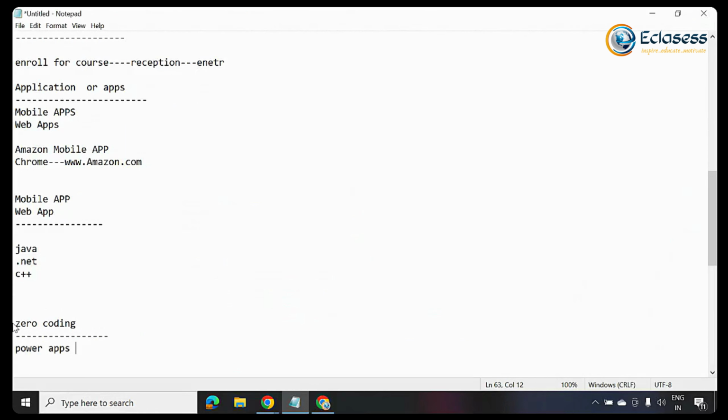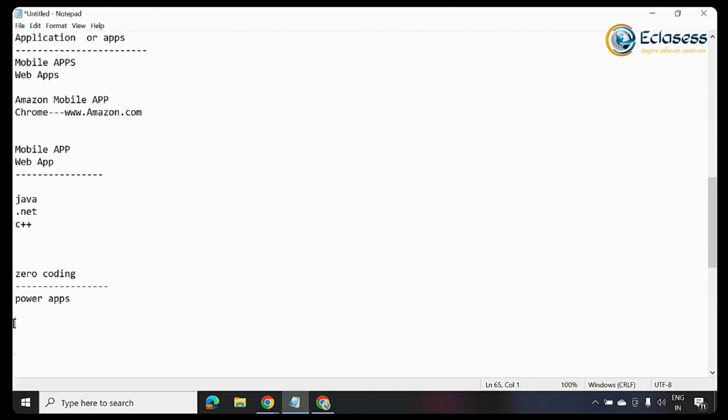For example, in my organization, I want to develop a simple app for applying for leaves. My employees want to apply for leaves. They need a simple application. They have to apply for the leaves, and according to the leaves, our manager needs to approve that, right? So if you want to develop those kinds of applications, you can better use Power Apps.